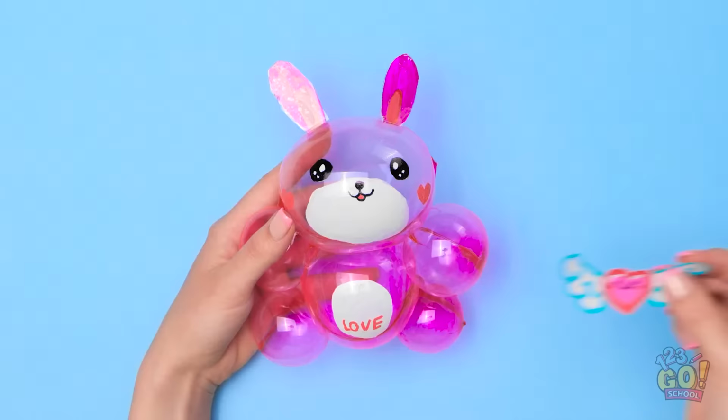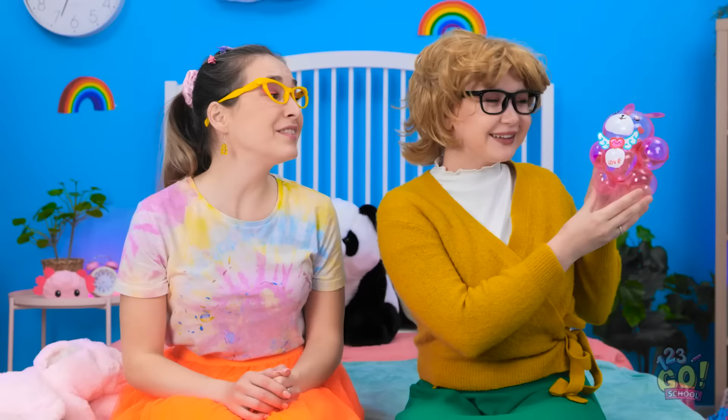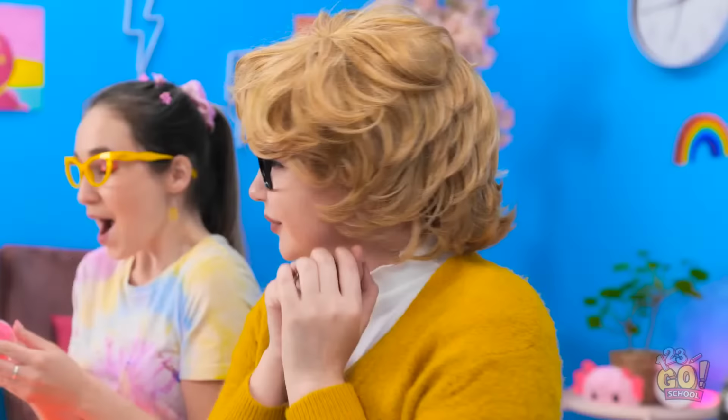Oh, Annie! Look what I've got! Wow! It's adorable! I just want to squeeze it! Go ahead. But not too hard. Phew. You're my best friend! Come on, let's play!